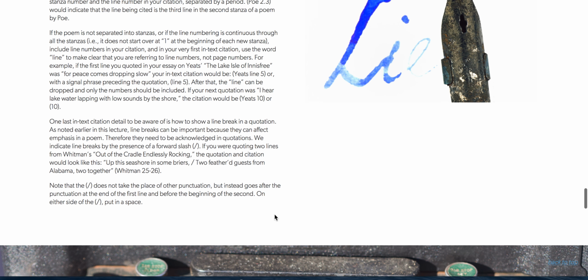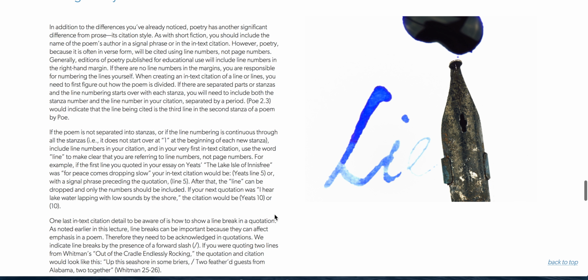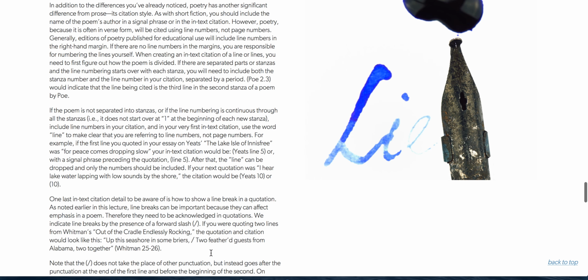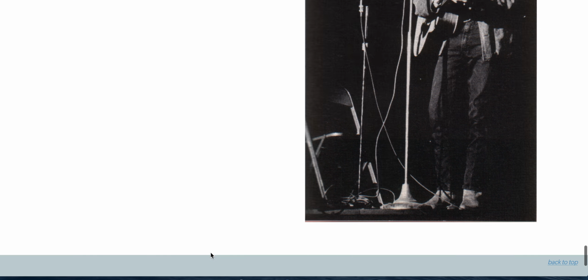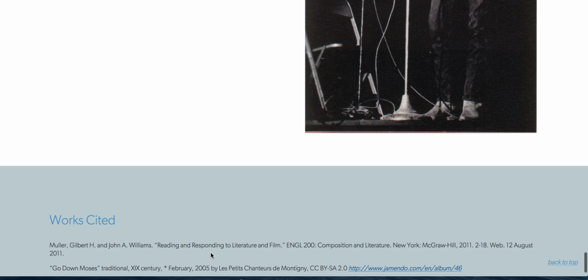And then, of course, we have the citation section. Citations are not required within the forums, but they will be next week when you have your essay due. So basically, when you cite poems, you need to cite the line number. And if you cite a certain number of lines, you need to put slashes between lines. This section explains how to cite poetry. It's a useful section. So, all right, that's it for the lesson itself.